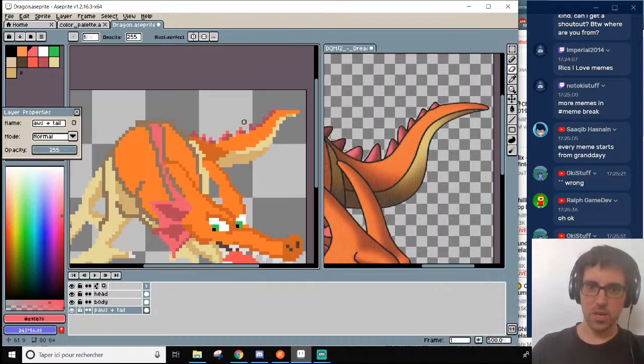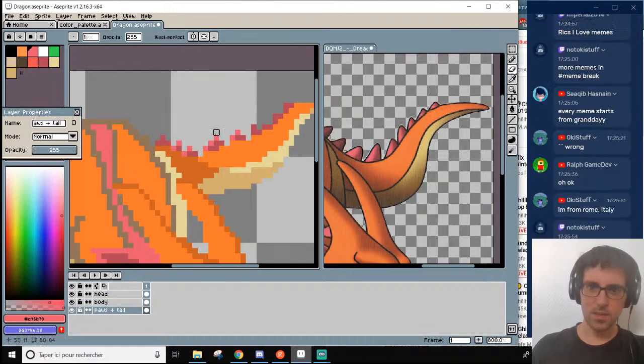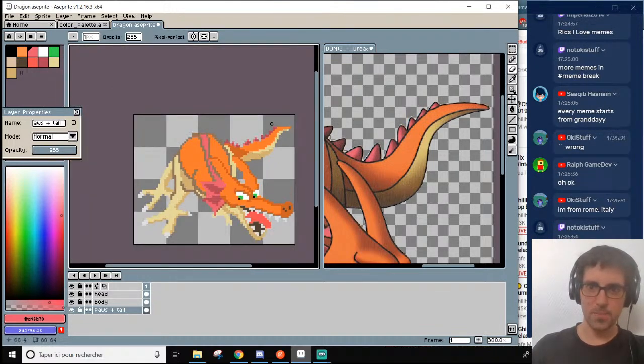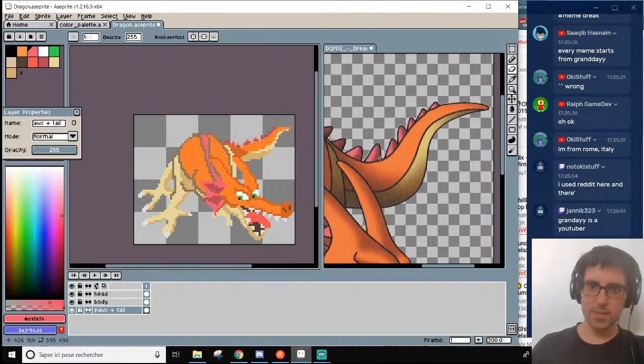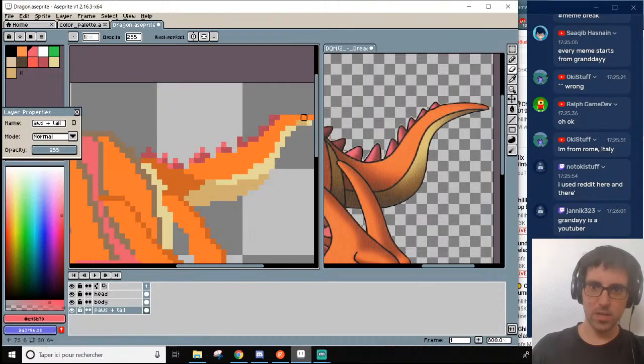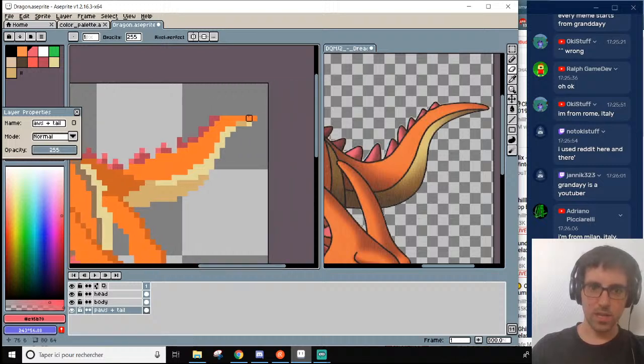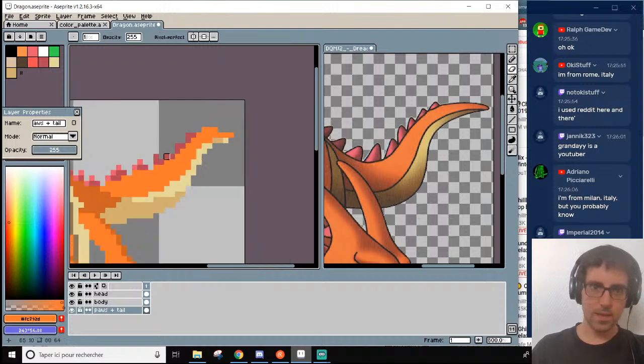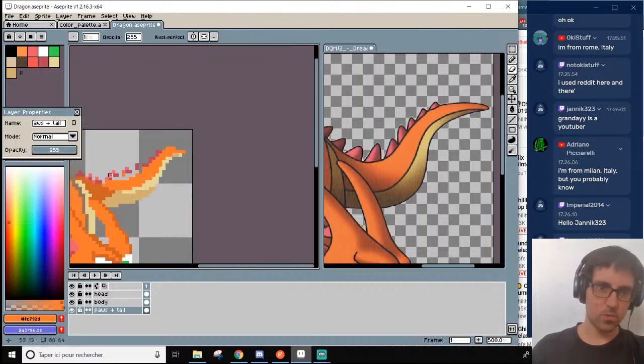Okay, this is not working right. This is hard. These scale thingies are harder than I thought. And I want to make this shape a little bit more defined. The shape in here has to be a little bit more defined. Let me define it a little bit better. Like here. And then it has to go down like this, and it has to go down more like this.